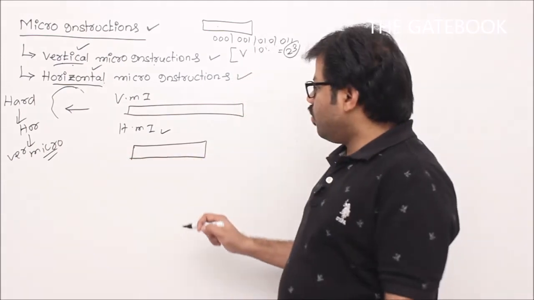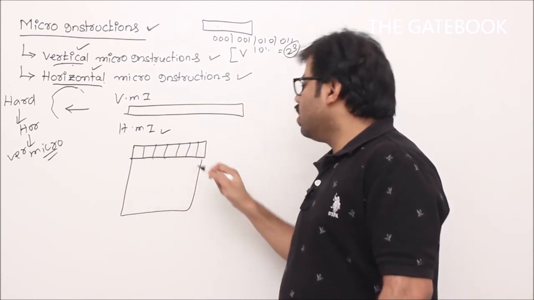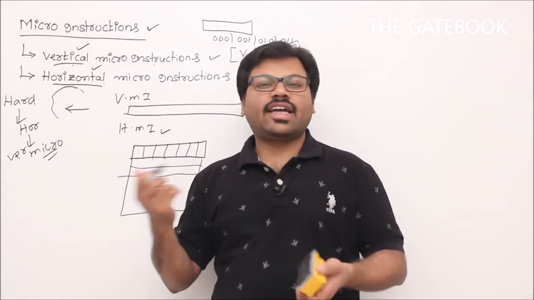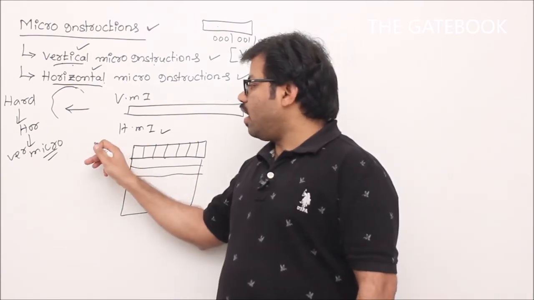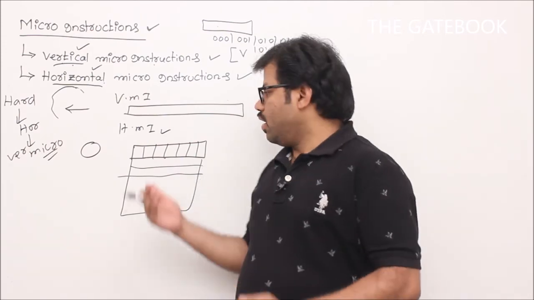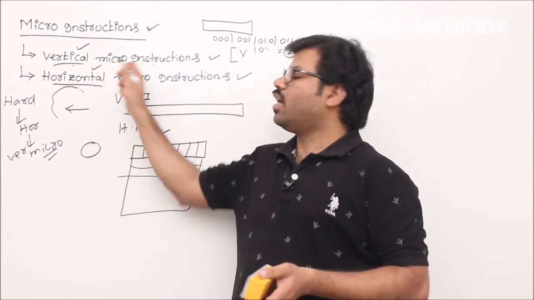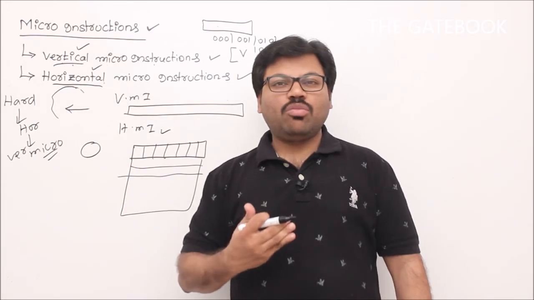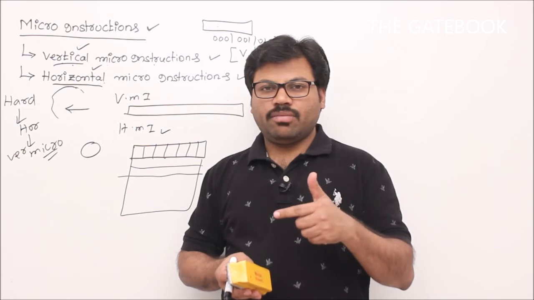Because of that, what is going to happen? We can reduce the memory size, because we are going to keep these instructions in the memory. When memory size is less, then access will be faster. That is the idea. Sometimes you might not have that much space near your CPU, correct? That's why we always have to reduce the space requirement, and that's why we go for vertical micro instructions. But again, trade-off. When you go for vertical, we require one more level of decoding. Because of that, it will become slower.